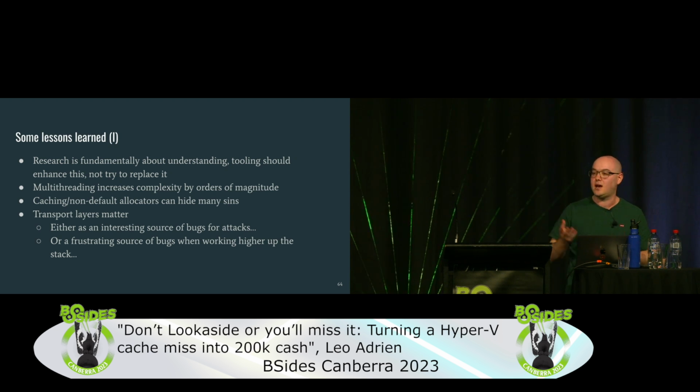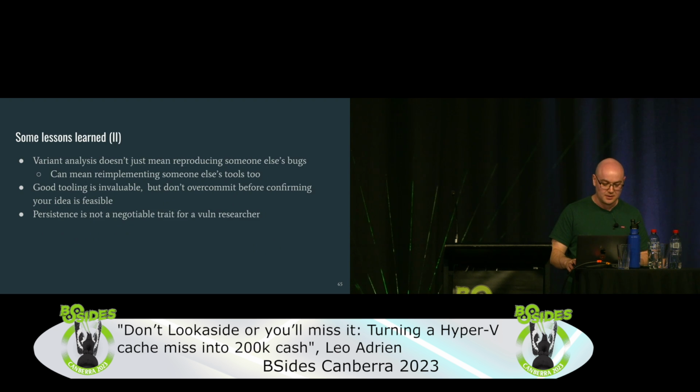And in this case, yeah, I was like, oh, VMBus is just like the transport layer, right? It's not like a thing I have to care about. All the cool stuff's up in the device drivers. But actually, it turned out to be a really interesting attack surface. And even if it wasn't, I actually needed to learn about it just if I wanted to use it for sending those packets. And yeah, variant analysis is awesome.